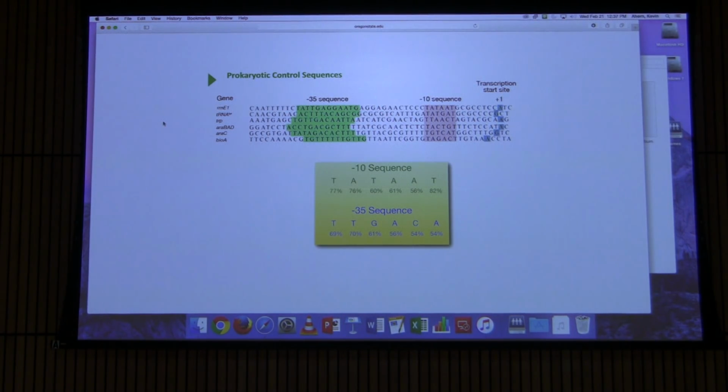What we see here is actually the coding strand. We're seeing the actual sequence relative to what would appear in the RNA. The very first base that would appear in the messenger RNA would be that A. So it's the coding strand, not the template. What's all this other stuff up here? If this is the first base in, that means all these bases up here are not in. The orientation you can see is in the 5 prime to 3 prime direction, 5 prime on the left, 3 prime on the right.